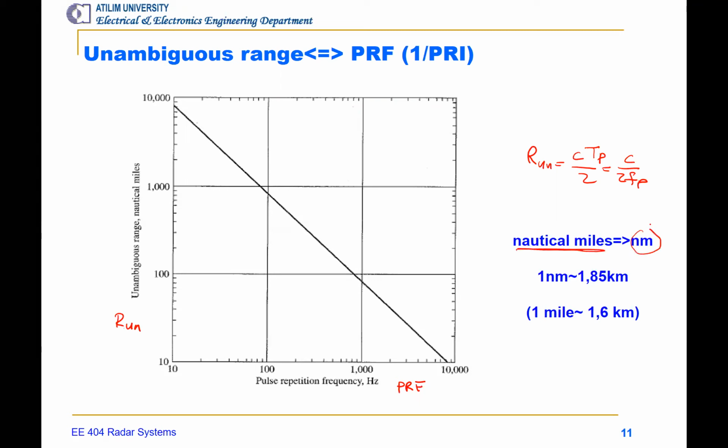And in the textbook and in some other reference books, you may see nautical miles, by the way, NM, which is 1.85 kilometers. There is also the mile, okay? You may know that. It's 1.6 kilometers. So please be careful. Don't confuse nautical mile and mile. Mile is 1.6 kilometers, while nautical mile is 1.85 kilometers. And most of the sea community use nautical miles. In sea platforms or radars, they use nautical miles.